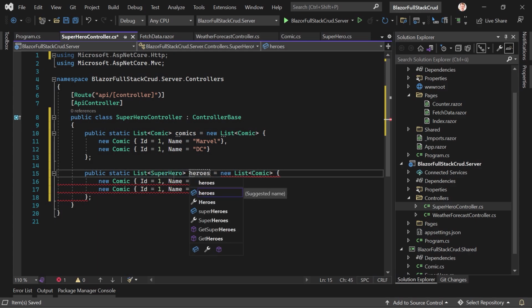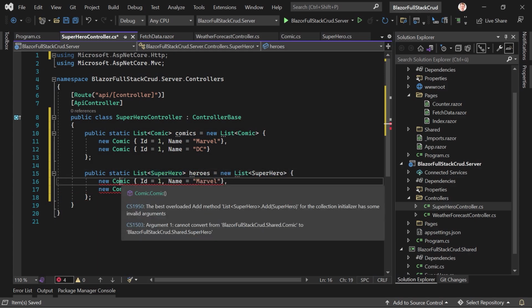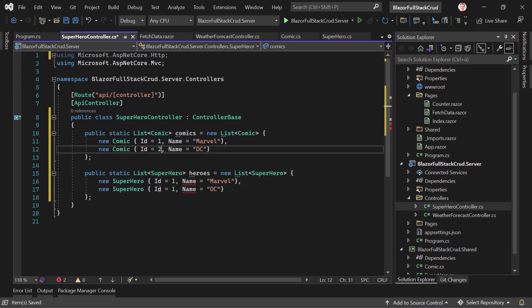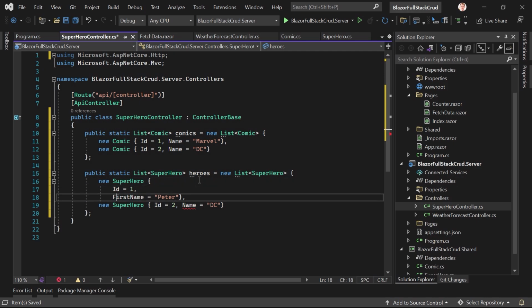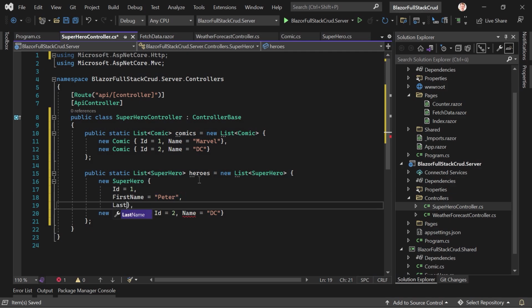Call this heroes maybe. Like that. Fix the ID, of course. And now we've got the first name, which is Peter. And let me put this in a new line. Yeah, I think that's better. So we've got Peter. Last name then is Parker.